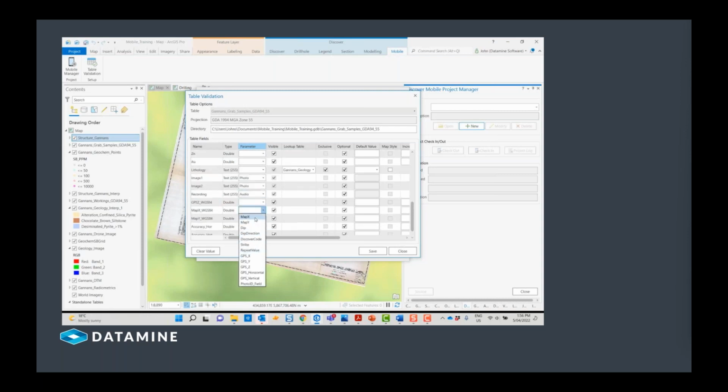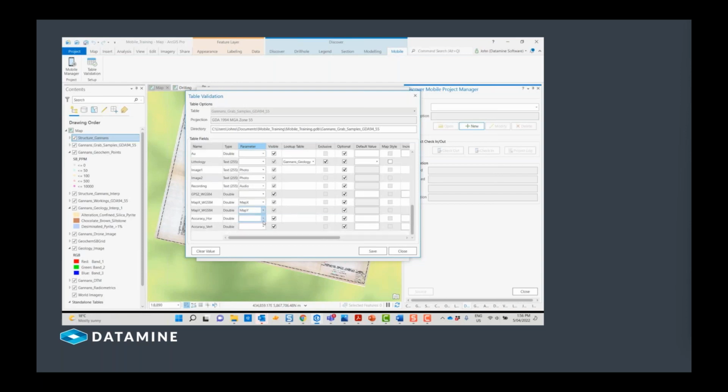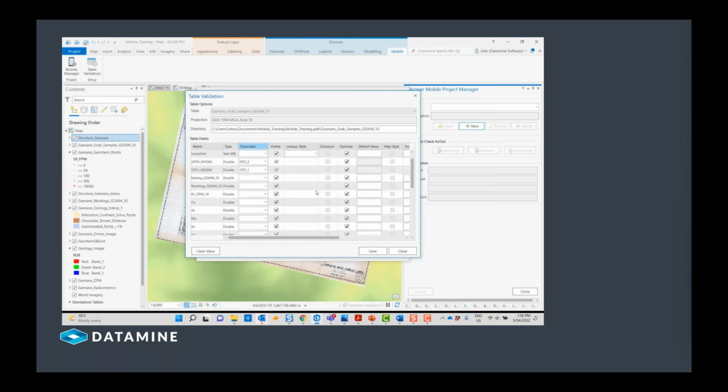Here, we configured some photos, so that's an image column, so we know we can take an image when we're out in the field, and map XY, which is instead of the GPS, if we capture something with the crosshairs on the map, just manually, it'll save it in there. And we've got our horizontal and vertical accuracy.